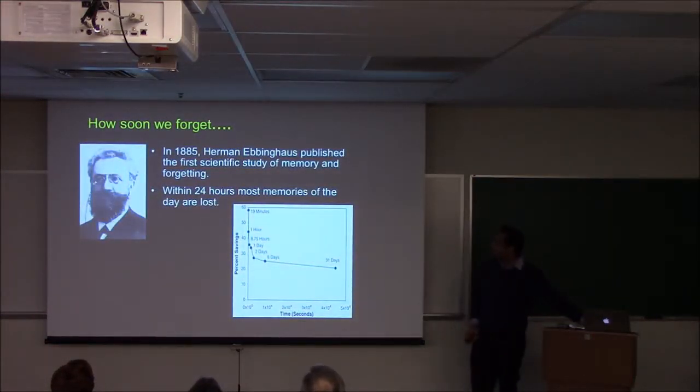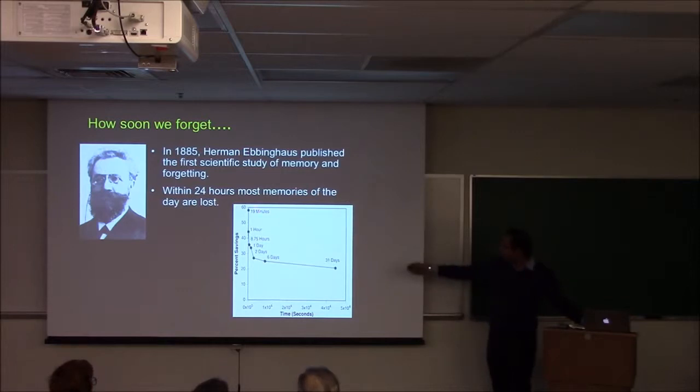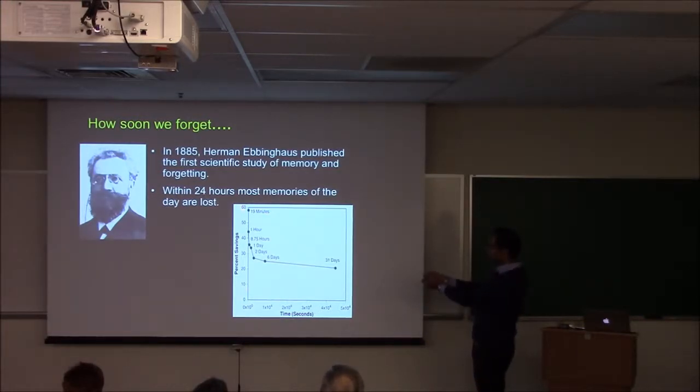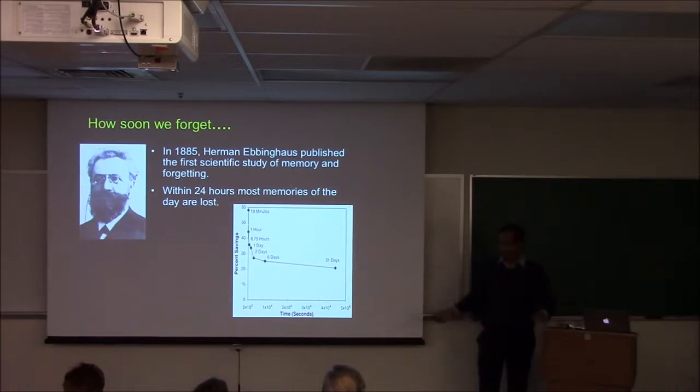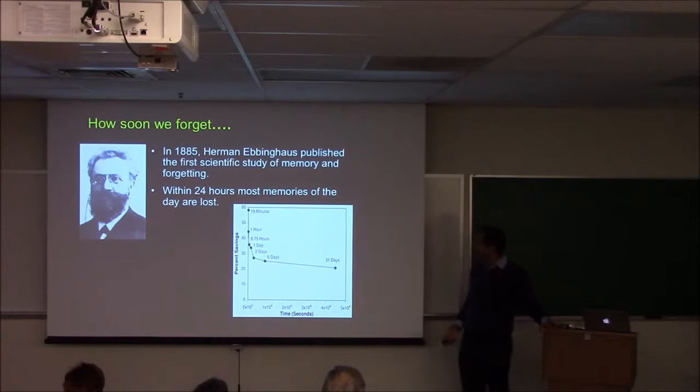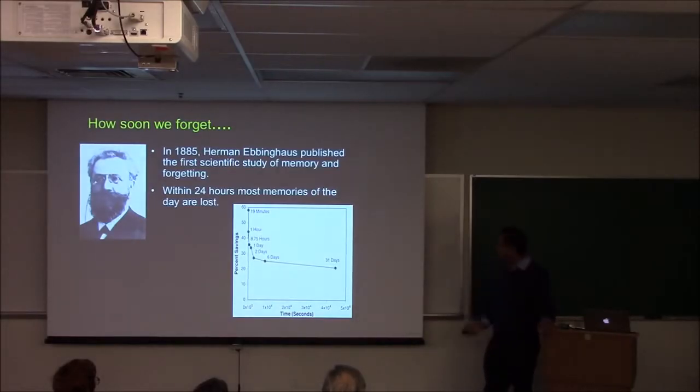Some of the earliest research on memory going back to the 1880s showed very quickly that memories go a lot faster than we think. Within about two hours, you're only remembering at best about half of the information. After learning, there's a pretty significant decline at about 20 minutes, and within a day you're losing about two-thirds of those memories. Interestingly, it stabilizes after two days. What you have after two days tends to stick around. But this makes us wonder what makes these memories different and what are the brain mechanisms that allow these memories to stick around.